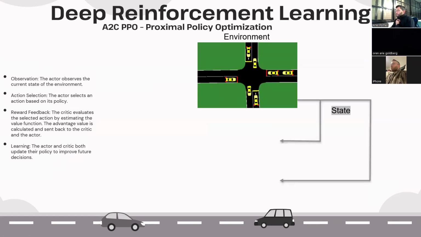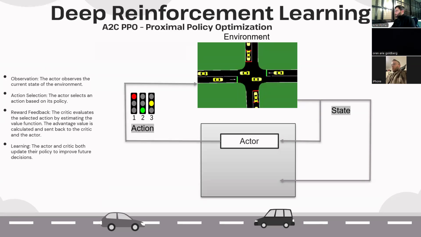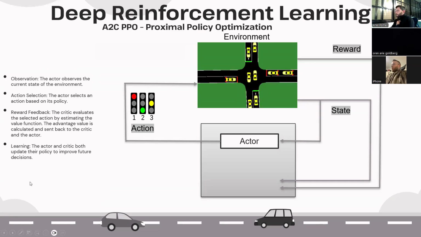So the way PPO works in general is that we have an environment, in our case a traffic simulation, out of which we extract a state that includes vehicle speed, position, waiting times, and more. This state goes into the actor, which is a DNN model. The actor calculates an optimal action. In this context, it's which lane gets the green light, and then it is put back into the environment, aka the simulation.